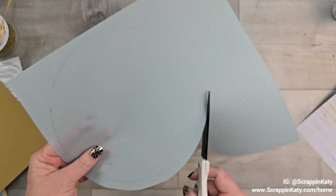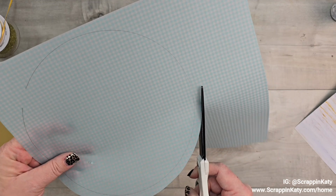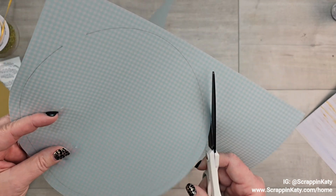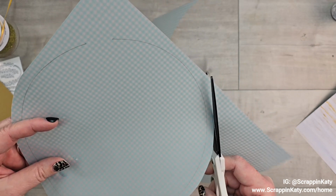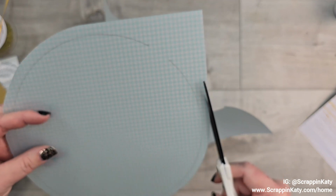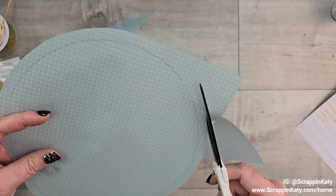We are getting ready to leave for basketball out of town. And in Texas, you have to drive 3 and 4 hours to get there. So I am not going to be breaking out my Cricut. I am just going to be freehanding this.